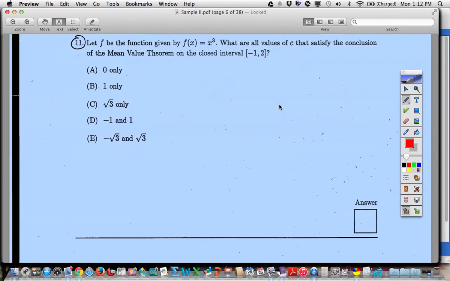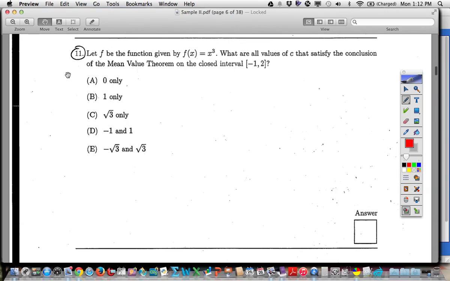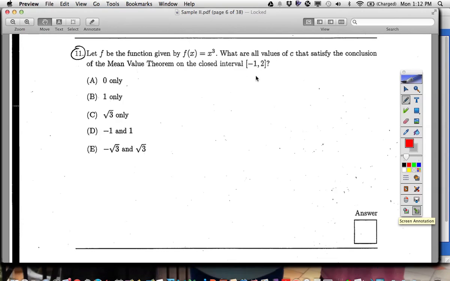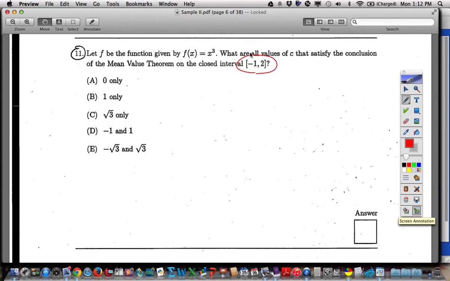There it is. Now, sometimes we can run into a mean value theorem problem and not even know it. Anytime you run into a problem that talks about an average slope or a slope between endpoints, whatever, very oftentimes it is a mean value theorem. So this is what one would look like. They give you a closed interval, and you'll have some homework, at least one. What are the values of c that satisfy the mean value theorem on this closed interval with this function?